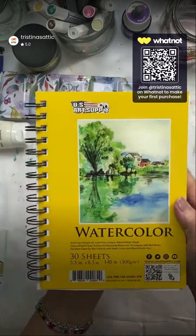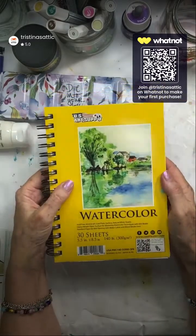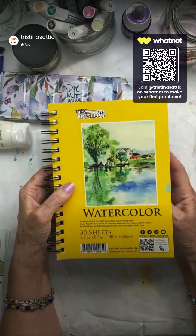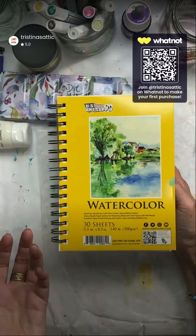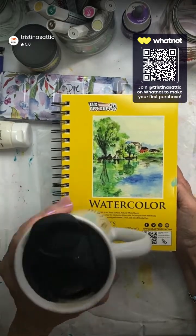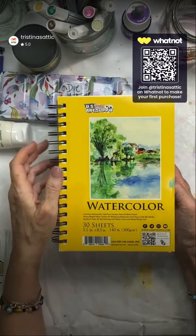Okay, so this is US Art Supply. They come in packs of 3, super economical. My wife loves that one. Yes, Mark, that's one of my favorites. There's peppermint and I like chai tea, and oftentimes I will have chai tea in the evening. Actually, I can taste spice in my cup, and that's because I had chai tea in here before the Bengal.